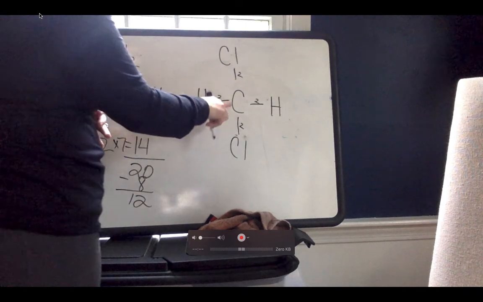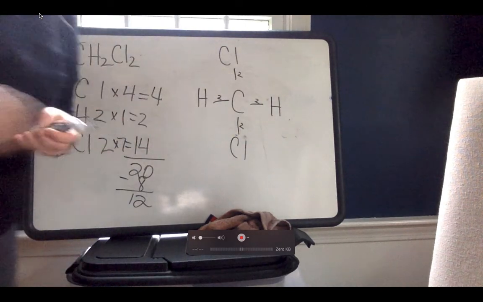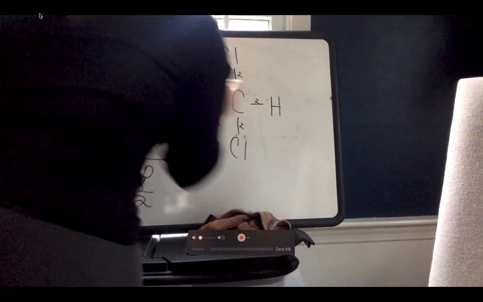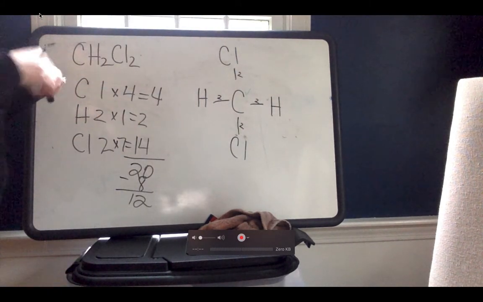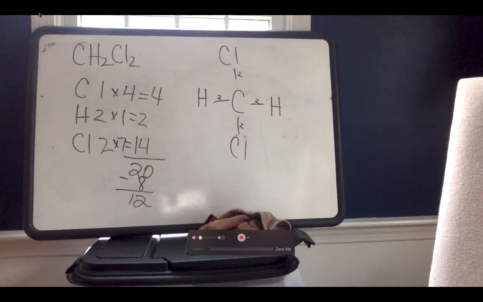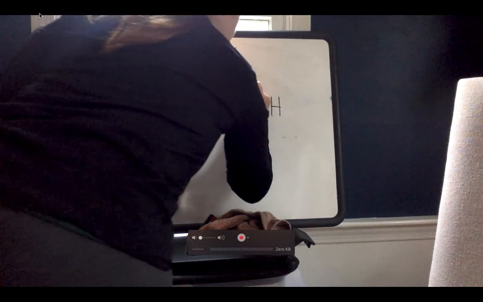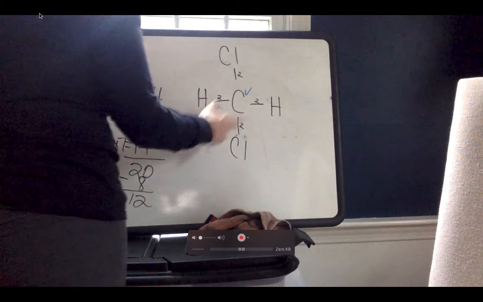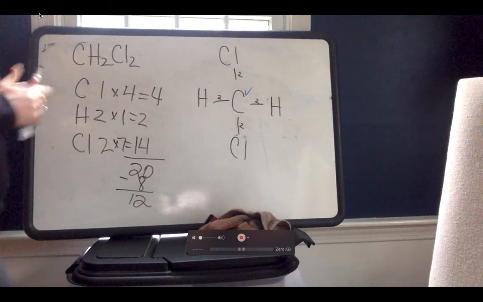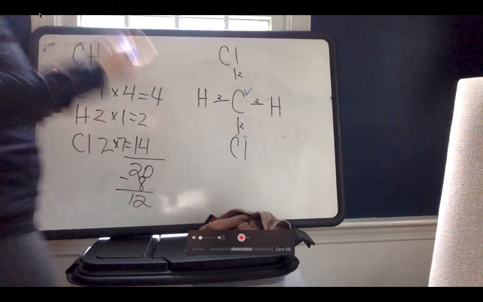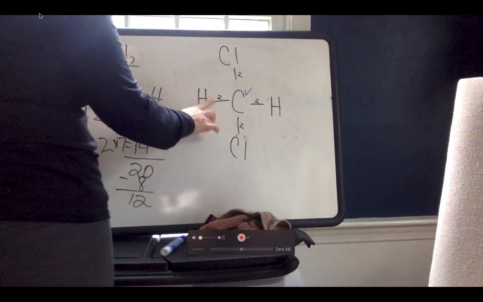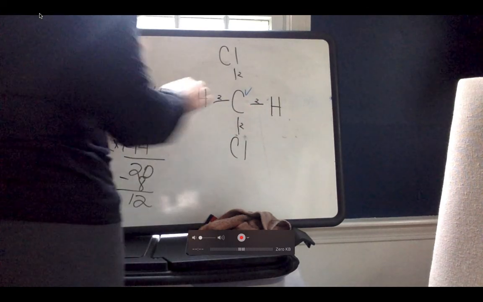Now, carbon is already happy. I'm going to put a little check mark there because carbon's already happy. Okay? Oh, the green's a little hard to see. Let's try blue. All right, so carbon is now happy because it has 8. 2, 4, 6, 8. Now, hydrogen is actually happy too as well because hydrogen already has 2 and hydrogen can only take on 2. So each of these hydrogens are also happy.